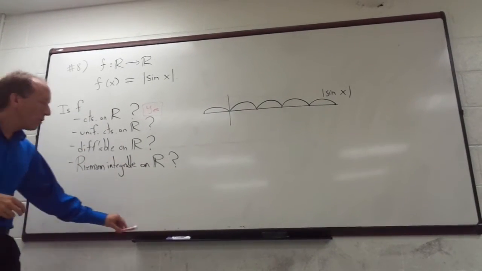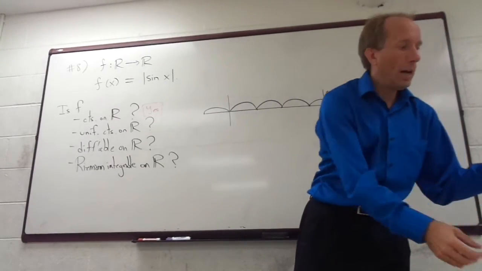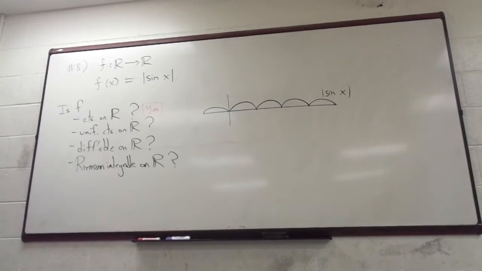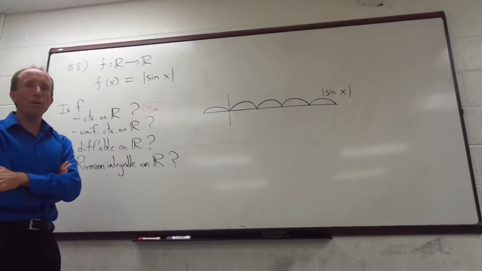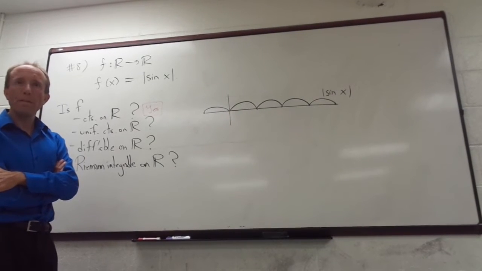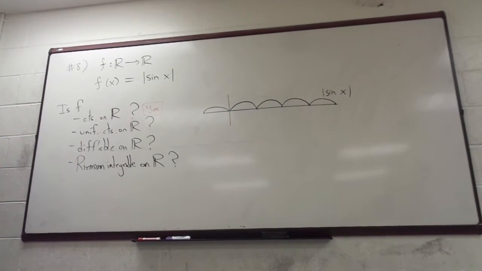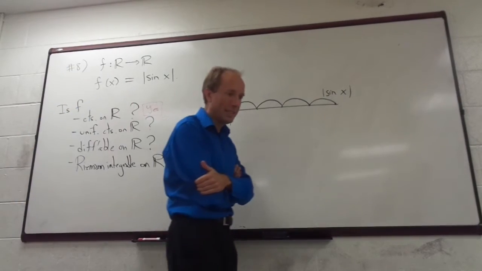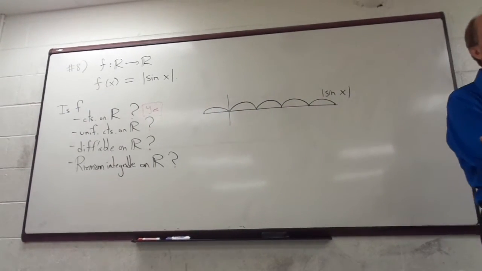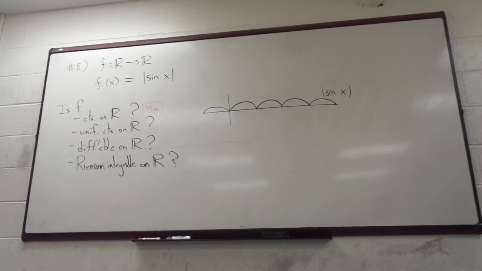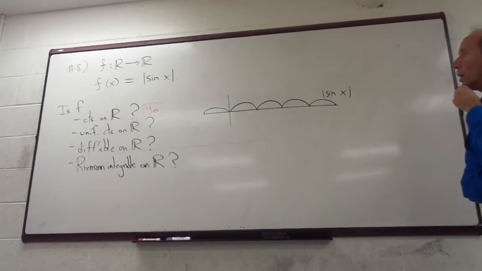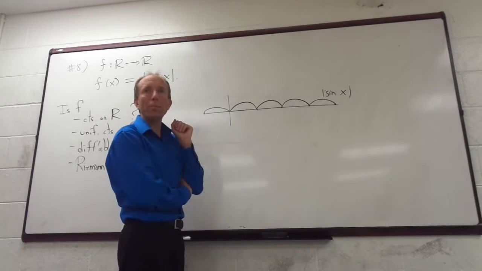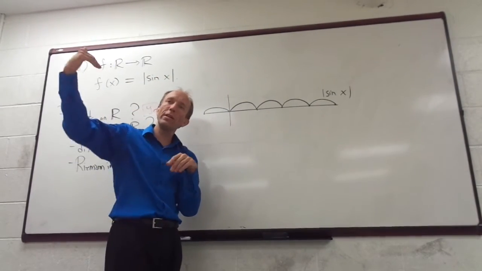Okay. Uniform continuity. So do you think this function is going to be uniformly continuous on R? No. Don't think so? Because it has those sharp points when it's going down. Okay. When it intersects the x-axis. That's my reasoning. So how steep is the graph at those sharp points? Is it going in vertical or is it going in at an angle?